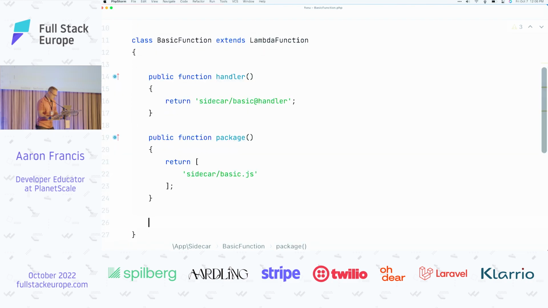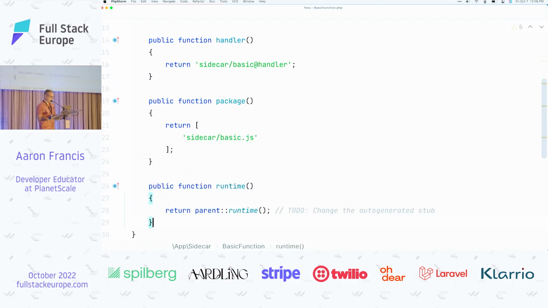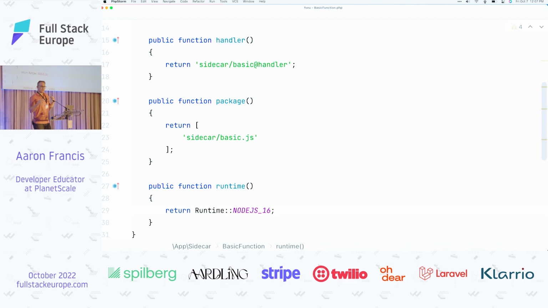We're also going to explicitly declare what runtime this is. So we're going to say that this is runtime Node 16. I think the default's Node 14, so we can explicitly declare what the runtime is, and this will tell Lambda, use that stack, not the other one. That's basically like a meta wrapper that just holds some information and a place to do some configuration.